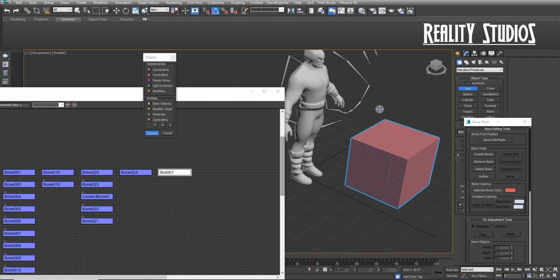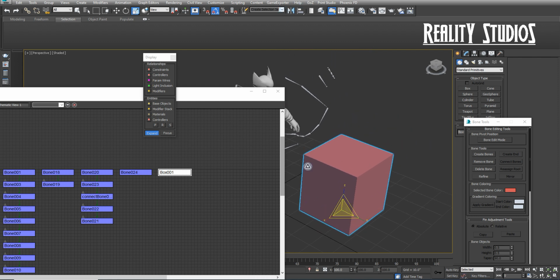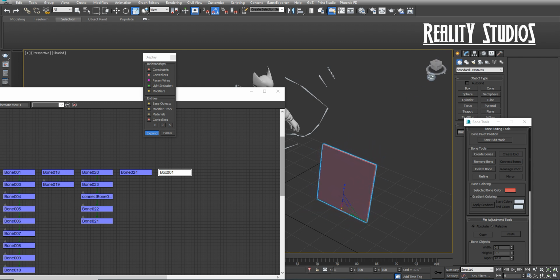Let's say I have this box right here. Let's say I want to mirror it on the x-axis. What it does, it's kind of doing a uniform scale, but it pushes it in the other direction, like it inverts, stretches it.